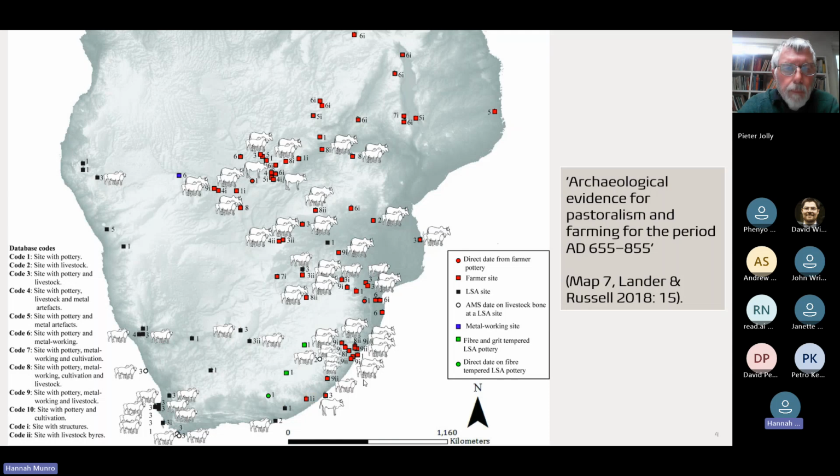So what we know is that nomadic pastoralists or Khoi speakers came with sheep and cattle into the Eastern Cape in the early Iron Age. Agropastoralists or Nguni speakers arrive in the late Iron Age, and this is the period marked with an increase in cattle remains. So that's just to give you a bit of context about the area that we're looking at and how cattle are part of that landscape.